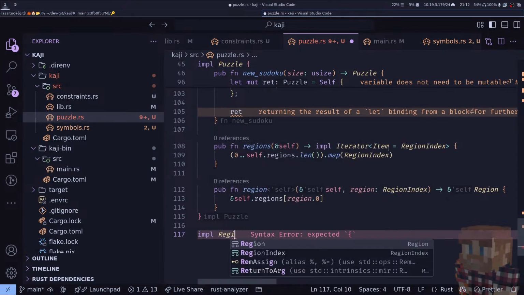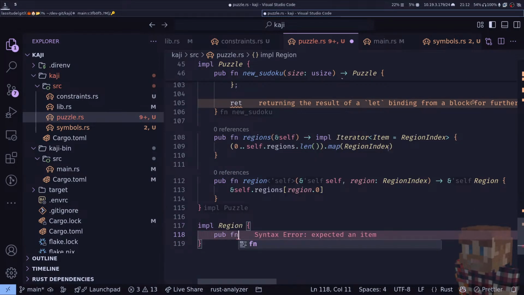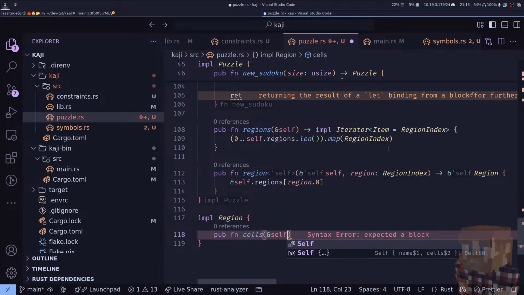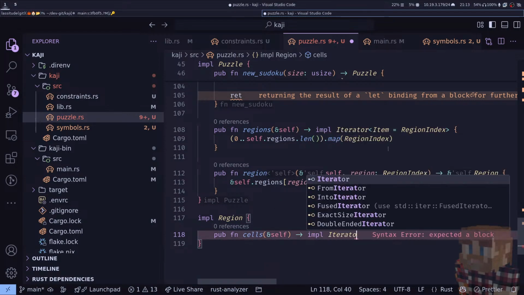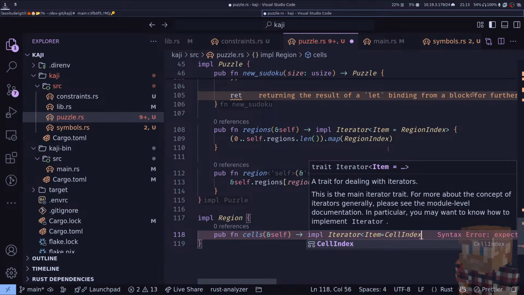And now let's do an import region cells, which takes borrow self and returns an import iterator item equals cell index.